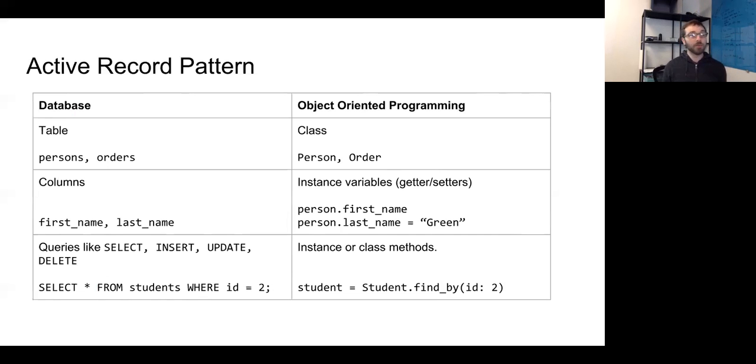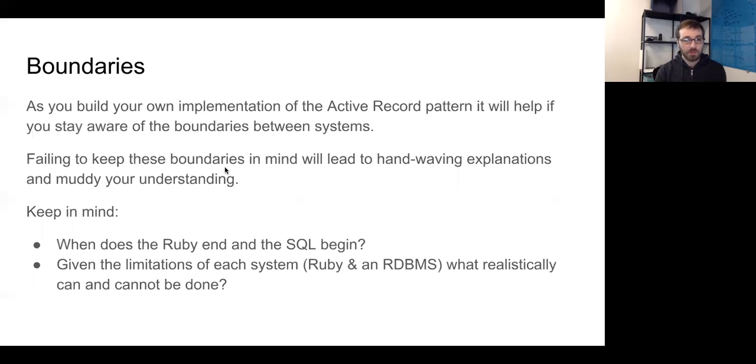So for each table we have, we'll have a corresponding class. If you can see, here on the left we have what's going on with our database, and here on the right, here's what's happening. This is pretty similar across any object-oriented language, right? But here's what's going on in Ruby. So each table is going to have a class that corresponds to it. That's our blueprint for what behavior this model should have, and instance variables that it should have.